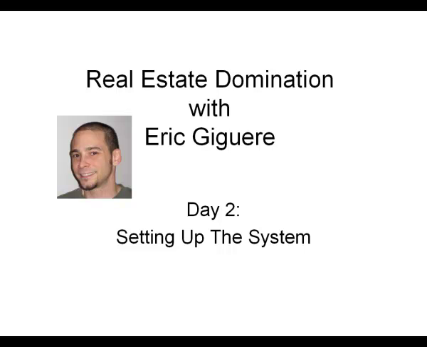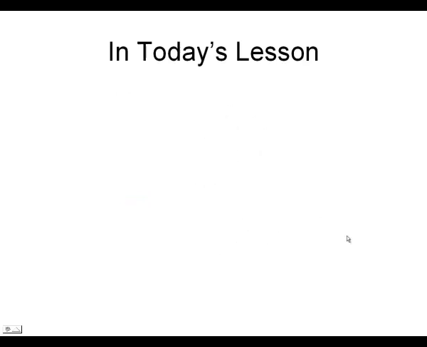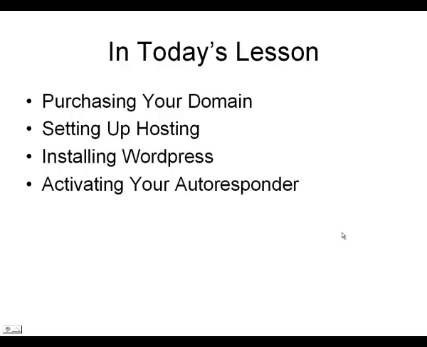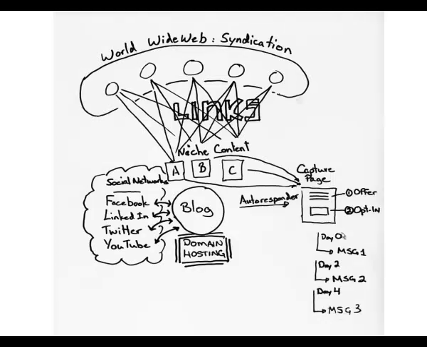So today we're going to be talking about setting up the system, how to build a good foundation so that your system works and automates everything that you don't want to do. Let's get going. In today's lesson, we're gonna be purchasing your domain, setting up hosting, installing WordPress, and activating your autoresponder.